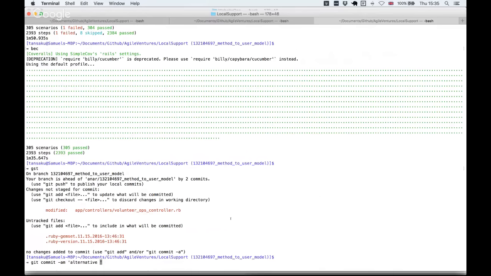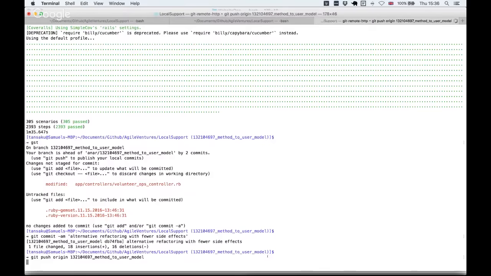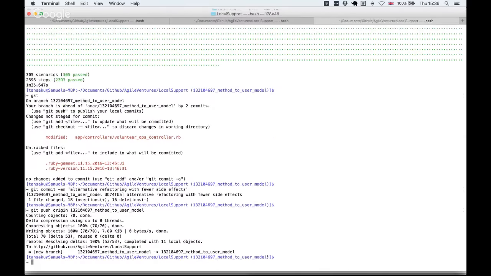I did get permission from Norm to push stuff back to his thing. This is an alternative refactoring with fewer side effects. And then git push origin. The less aggressive thing to do is to pop that onto the origin and do hub pull-request -b develop.